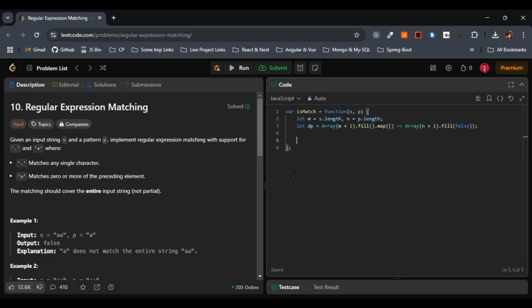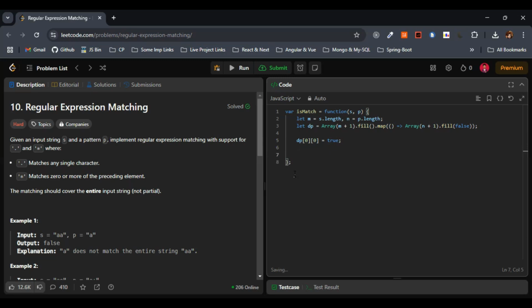The next step here is the base case. So what was the base case we discussed? Empty string always matches the empty pattern. We saw that one in the DP table as well. So we can write here DP of 0 0 is always true. We have seen this one in the DP table, right?